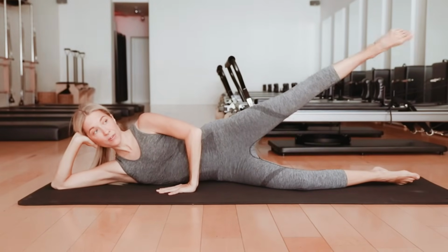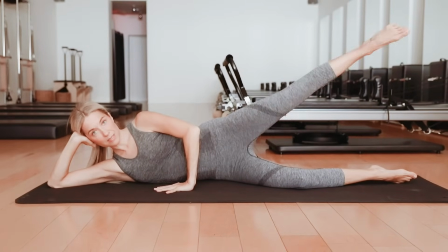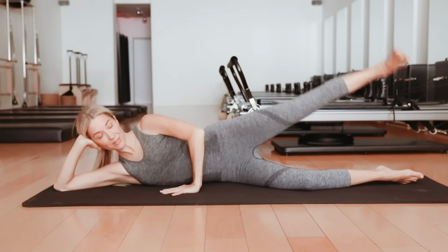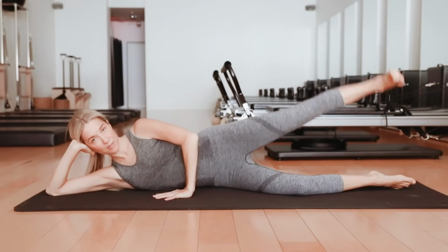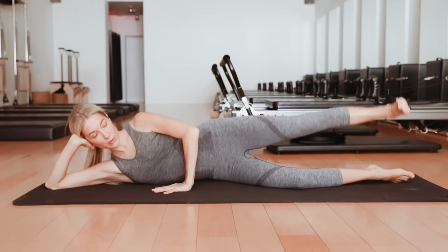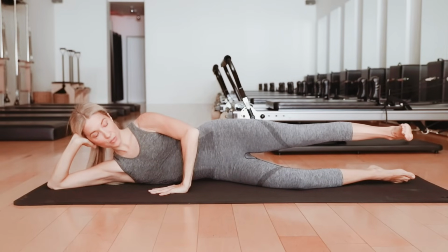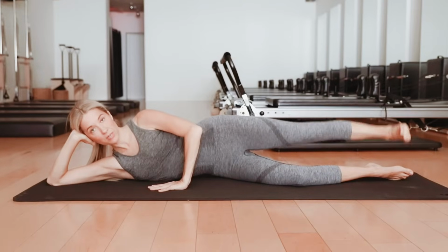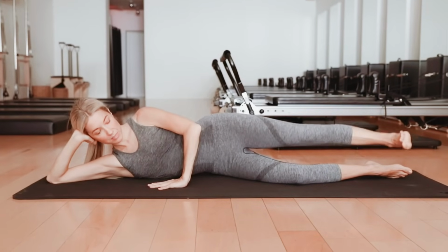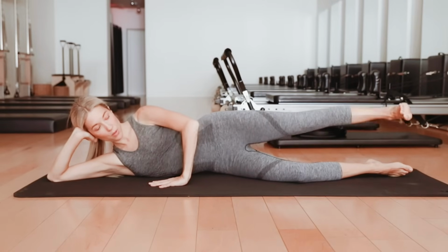Grow the leg nice and long for 8, 7, 6, 5, 4, 3, 2, 1. Lower it down. Keep that hip nice and long. Again, hands activated. Don't forget about that. 10 little circles to the front for 10, 9, 8, 7, 6, 5, 4, 3, 2, 1.